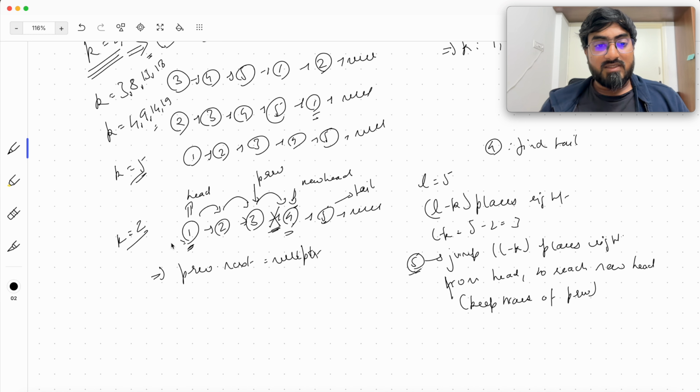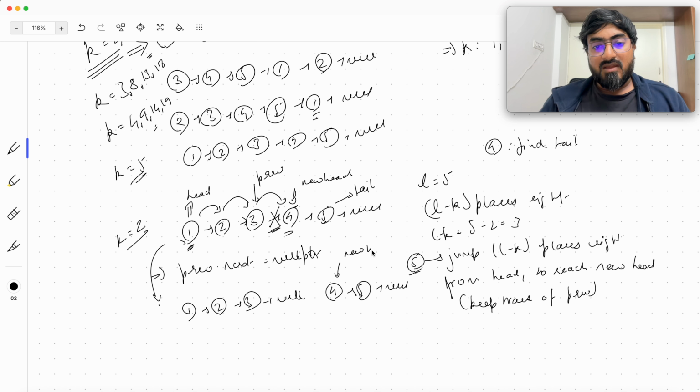When you do this, this becomes 1, 2, 3 and null, and 4, 5 and null. We have two lists where this is your new head. And we will use a current pointer to reach here. We have already saved tail, which is the last node, and we have the original head. Previous is here. We set previous dot next equal to null, so that's why next of 3 is null.